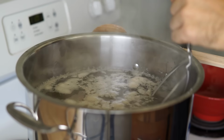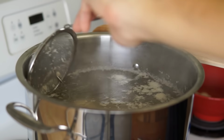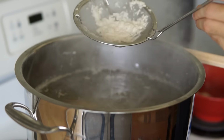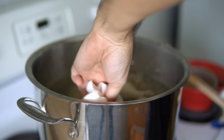When the water is boiling, skim off the scum. I made a mistake here and I got too anxious and started skimming a little bit too early, which made it harder, but just wait until the scum kind of clumps together and it'll make it a lot easier to take out. But it's fine, it's still okay. And be sure to stick a wooden spoon into the chicken's butt and swirl it around a little bit and get any scum out of the inside of the birds to come up too.